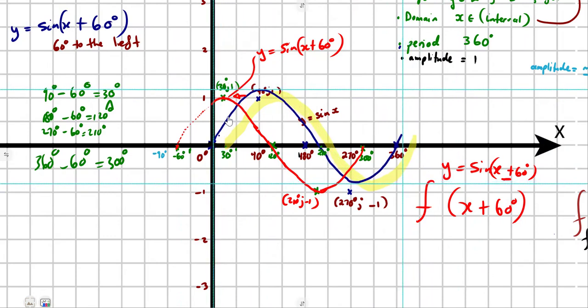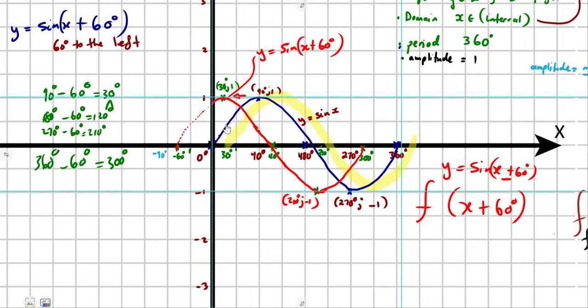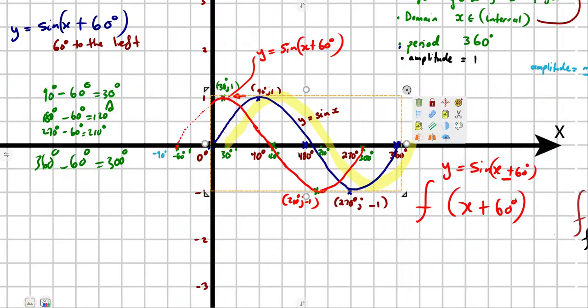So where it was having its maximum value originally, the values of y, as you can see, it is still at 1, only that the x value has changed. It's now 30 versus 1. So it does not affect the range. It can affect our domain at the end. Our graph will be taken from 0 to 300 if we are talking about that interval from 0 to 360.